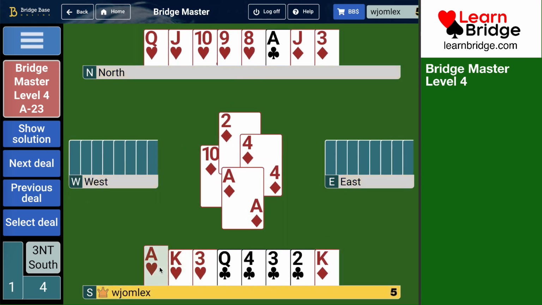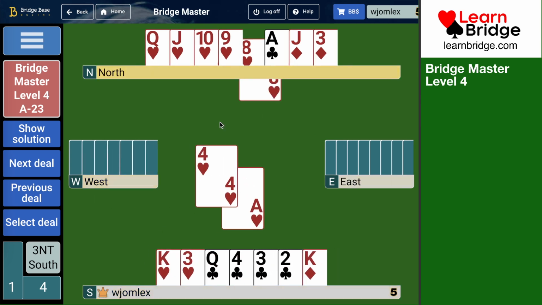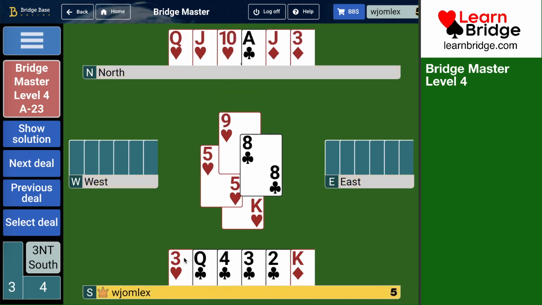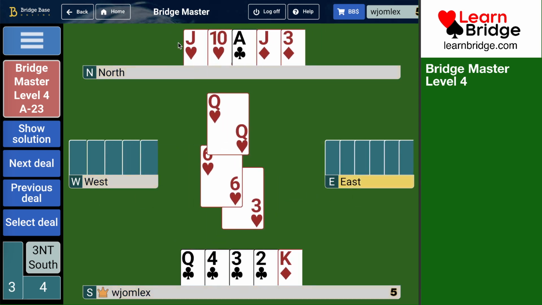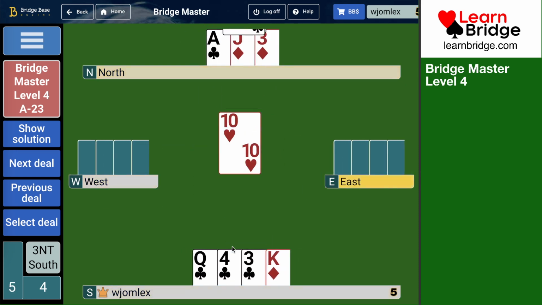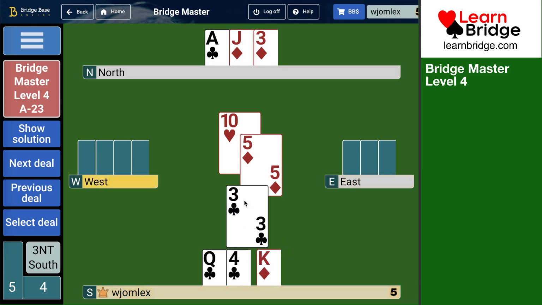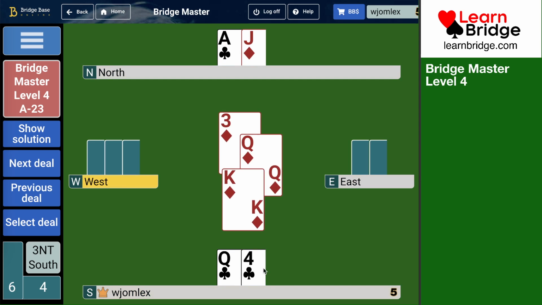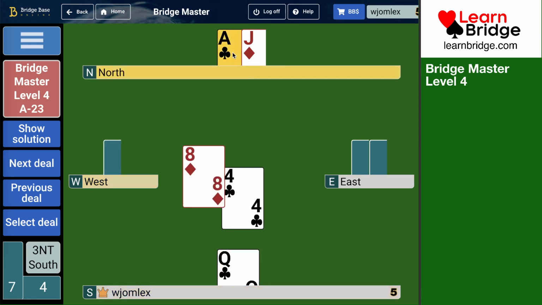Let's watch out for more club discards as we run the hearts. That's 3 clubs. 4. 5. Just 5. So East discards 5 clubs, which means we expect that East is sitting on the guarded King of Clubs and the Queen of Diamonds. Which means I need to drop the Queen of Diamonds by playing the King of Diamonds, while I have an entry back to the Jack of Diamonds.